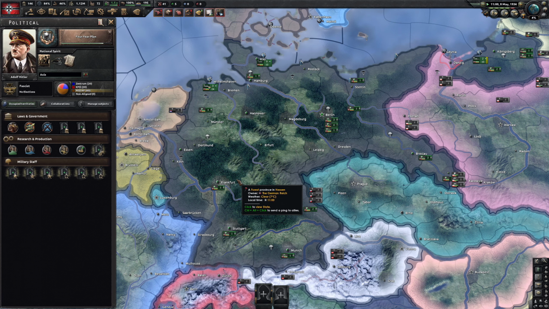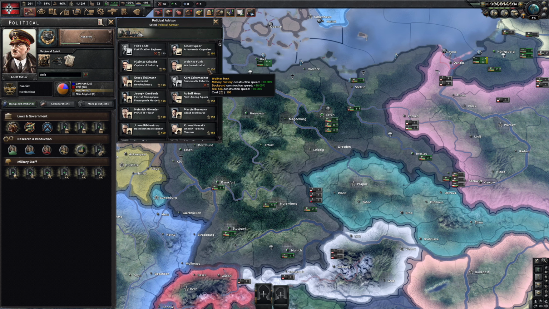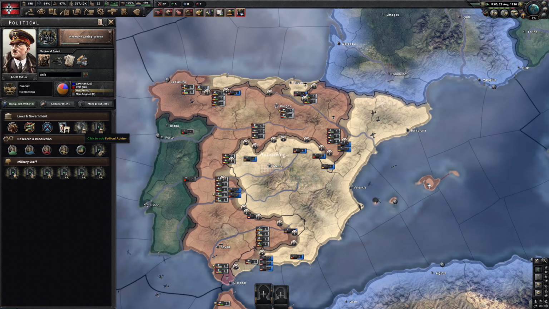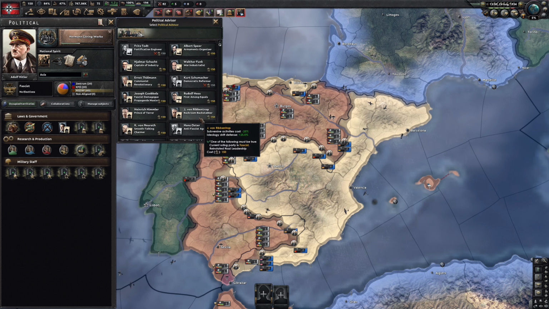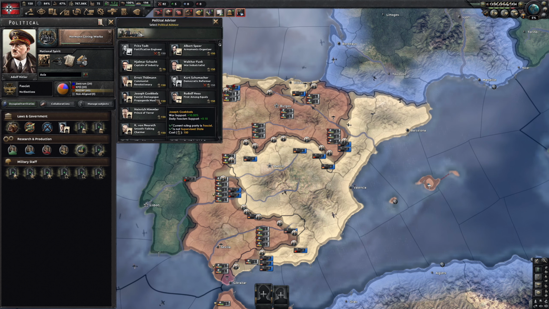I'll go dispersed industry for multiplayer games. And the goal here is to get war support over 50% so that we're going to be able to get war economy. The other thing that I did here is I went Bormann a little late at 200 political power. I'll go ahead and switch to Bormann after I get 200 political power on the second playthrough.